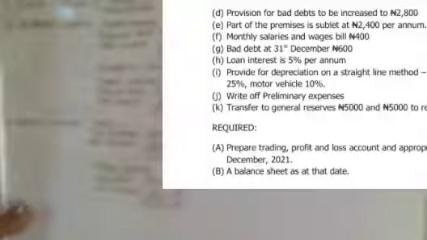Okay. Now the next one said provision for bad debt is to be increased to 2,800. Now we have provision for bad debt. Now we have different ways they can ask a question like this. We have done that before. Please ensure you watch that video. Now we have a different way. Provision for bad debt, they said is to be increased to 2.8.